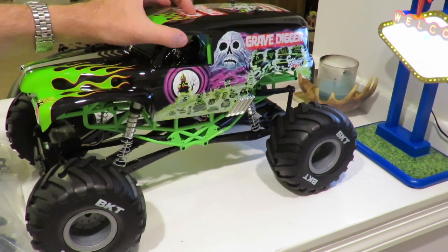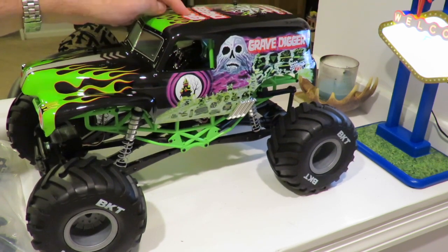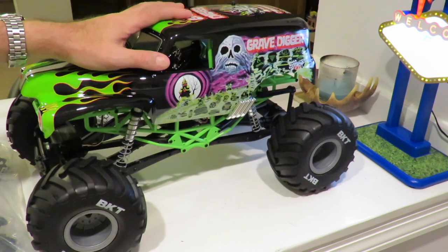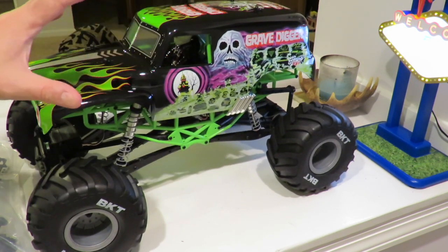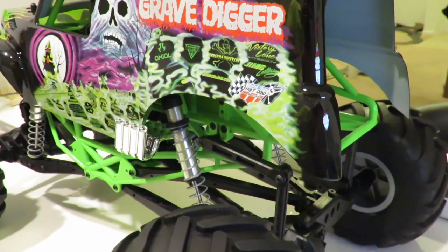I was slightly nervous about the polycarbonate body, thinking it was going to be maybe a really hard shell one. This is a nice flexible one. This is going to put up with quite a bit of abuse. Overall, just looks absolutely fantastic. So I'm just going to take the camera off the tripod. Let's get in there and have a close look. Just do a quick walk around on the truck.